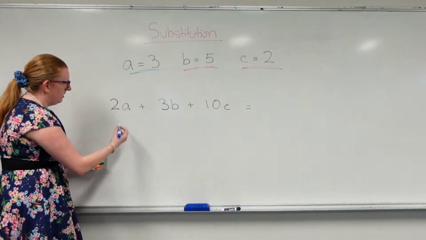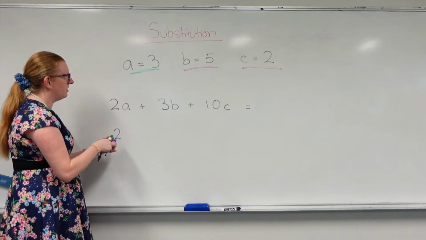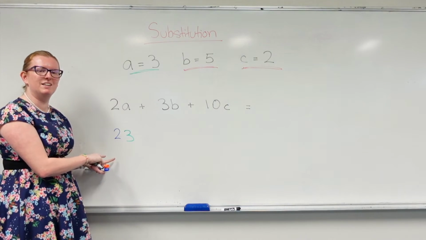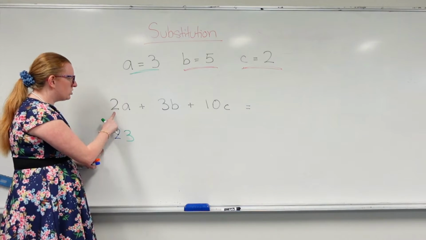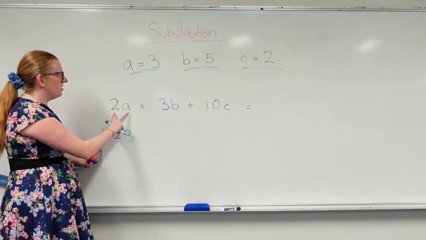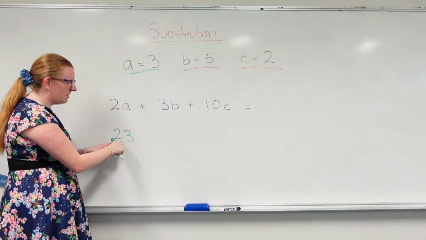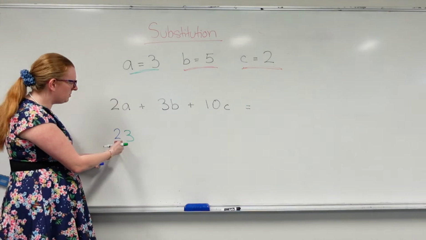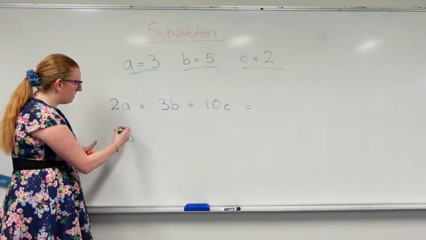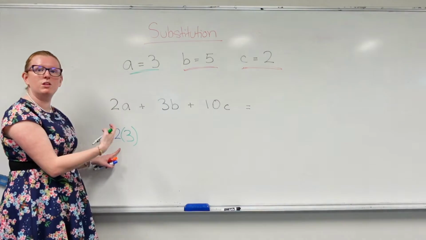So here I've got the number 2 and I'm subbing in a 3. Okay. Now this isn't the number 23. Okay, this means 2 A's. Okay, 2 times A. So these two are actually multiplied together. So I need to show that they're multiplied together when I do it down here. Otherwise I'm just going to think that this is the number 23. And the way we do that is by putting whatever the value is that I've subbed in in brackets.